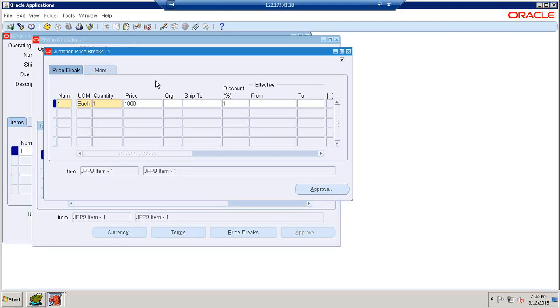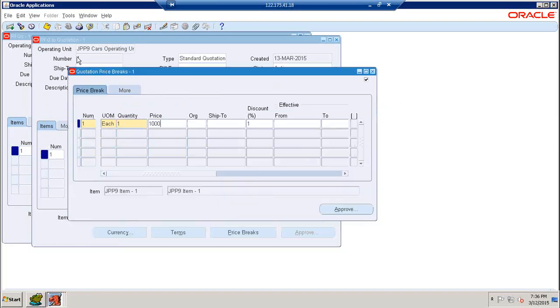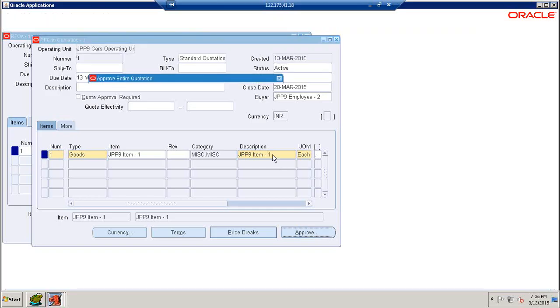Then now we are going to save the records. Let us observe this one. Whenever we save this, we already have a number. Click on save the records and approve. Here I don't want to approve separately; I want to approve directly. I want to approve this quotation. We received 3 quotations, right? One by one we enter the data and approve it. Then only the quotation is valid. Okay, then click on approve.